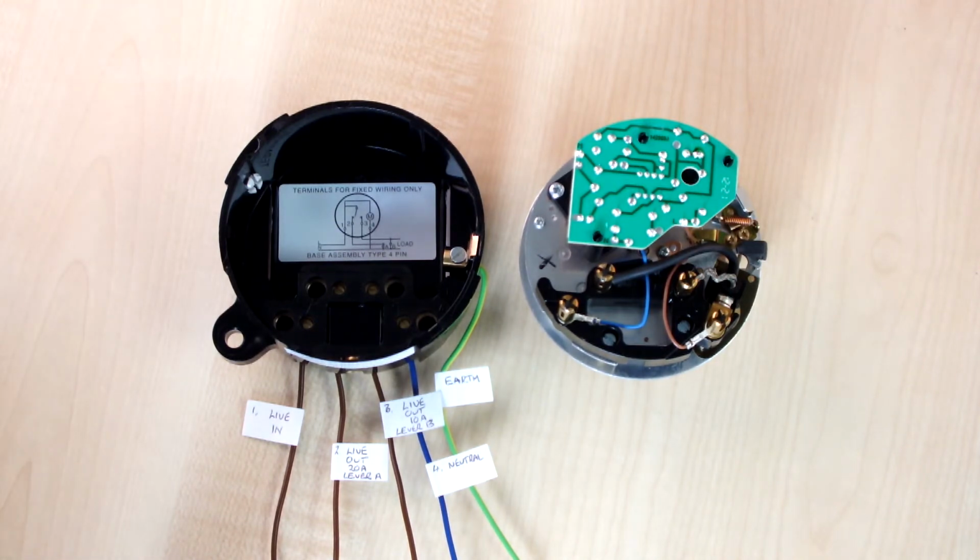In terms of wiring, you have a live in to terminal 1, and you have a live out from terminal 2 to your 20 amp rated lever A circuit. You have a live out from terminal 3 to your 10 amp lever B circuit. All neutrals go into 4. And finally, again, you have an earth into the side.